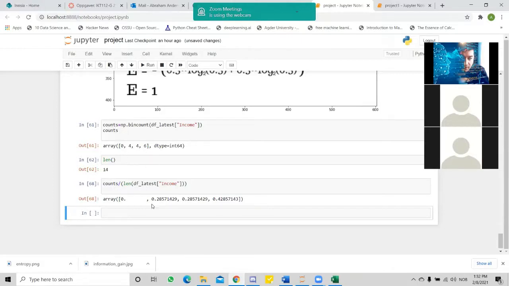Divide by this one. Okay, it's working, but I'm looking for another one.